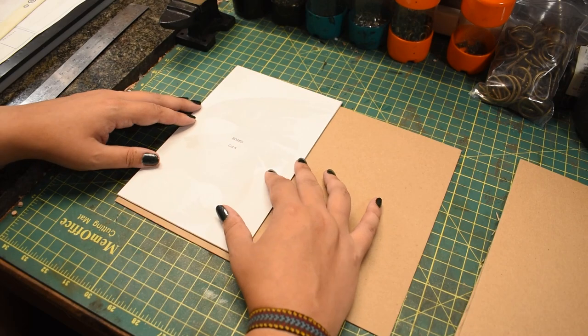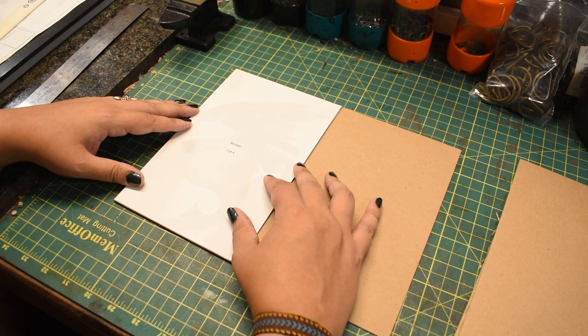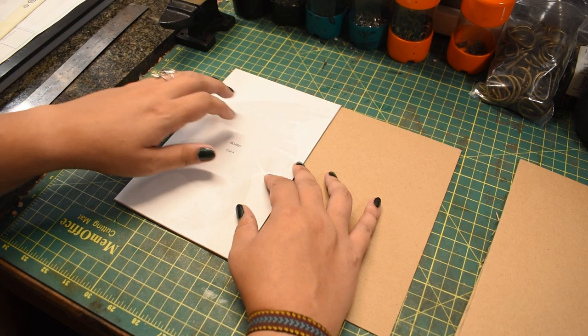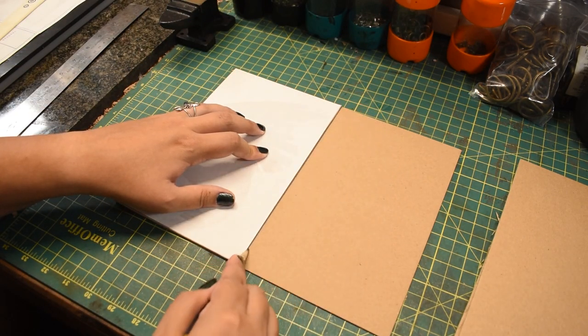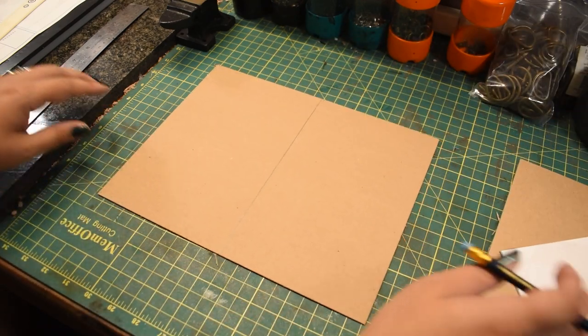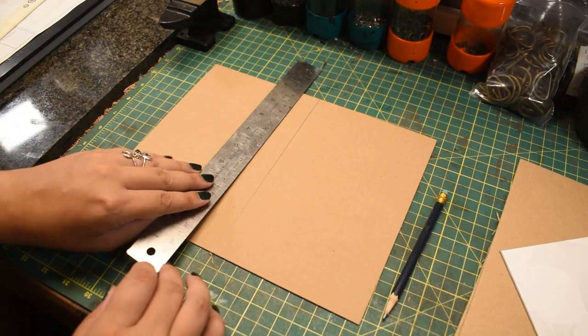Once you've cut one board, if you want to, you can use that to trace out your other boards. It's tempting to take these boards and simply cut them in half because they are listed as being 8.5 by 11, but I will show you why I don't do that.